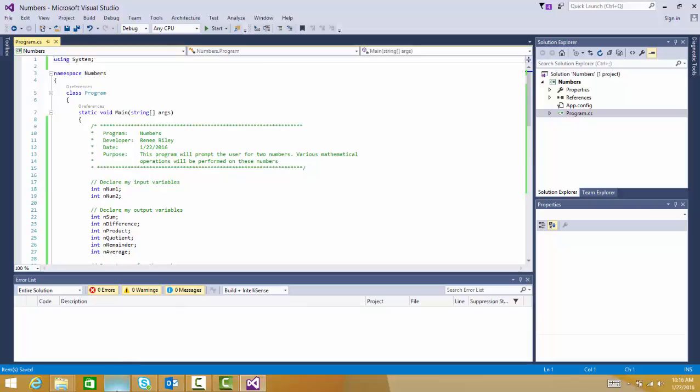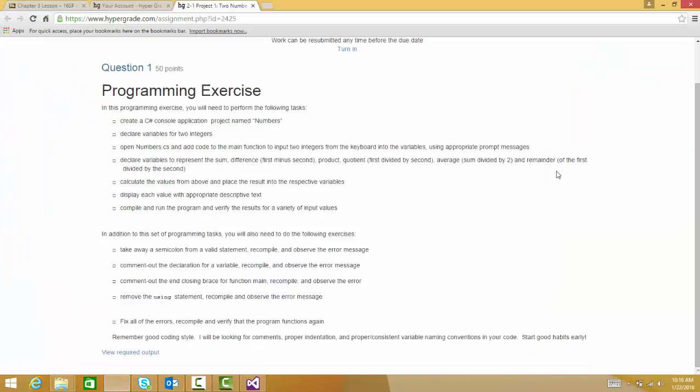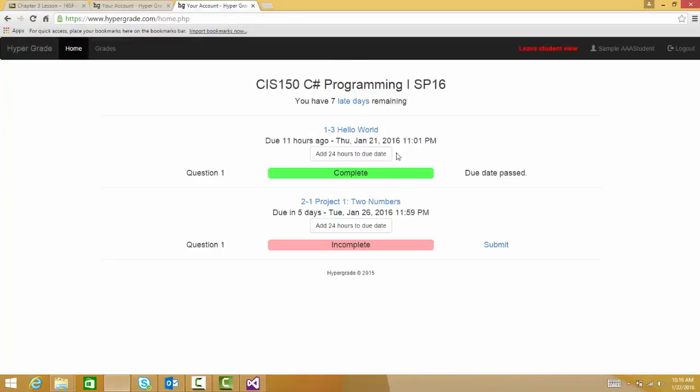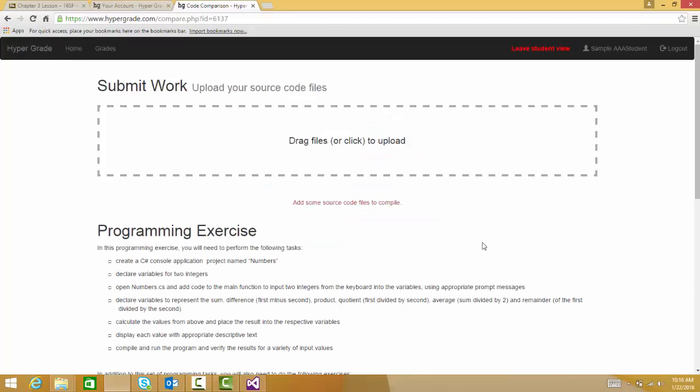Now I'm ready to submit this program to Hypergrade. I have Hypergrade open, because I was just looking at the instructions. So I'm going to click Turn In. Here's the assignment that I'm looking at. I'm going to click Submit. Remember, I need to upload my .cs file to Hypergrade to turn in my assignment.